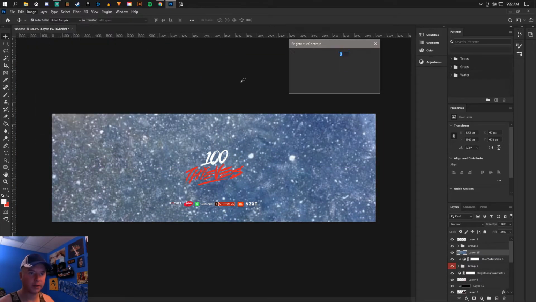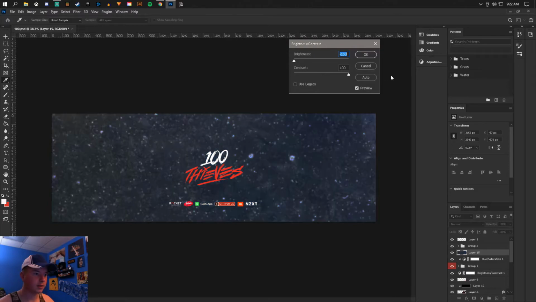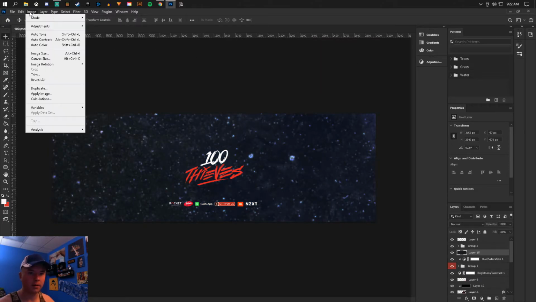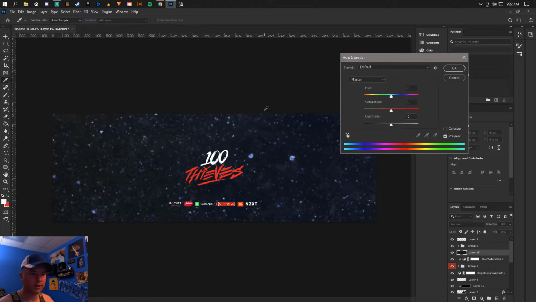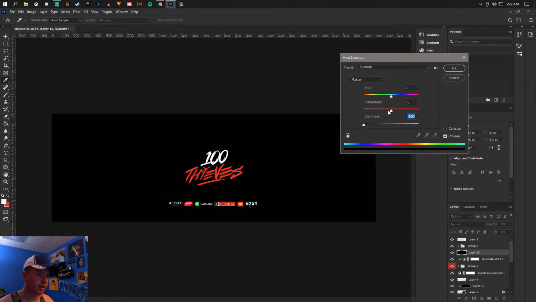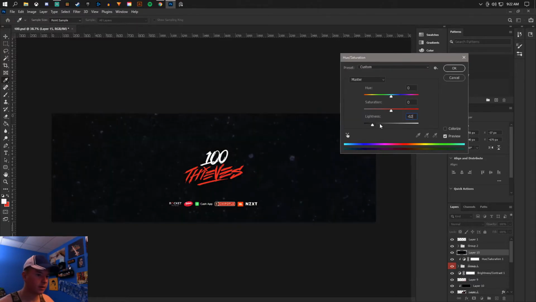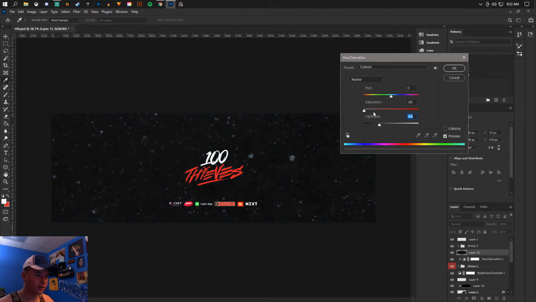Image adjustments, brightness contrast, brightness down, contrast up. Image adjustments, hue saturation, saturation almost all the way down. I kind of like a little blue tint in my designs, so it's kind of up to you.